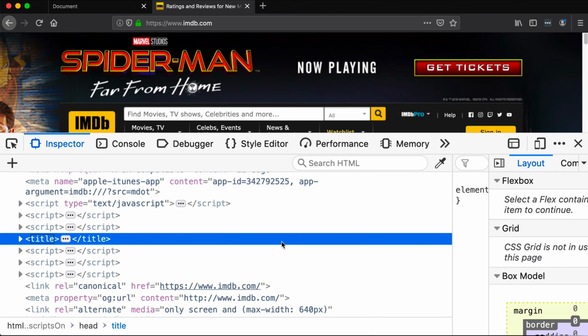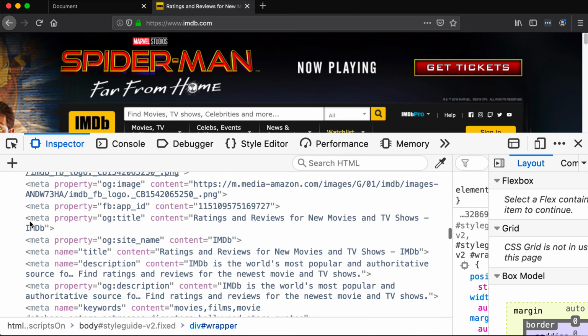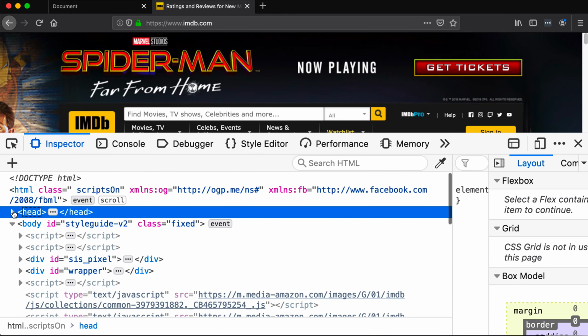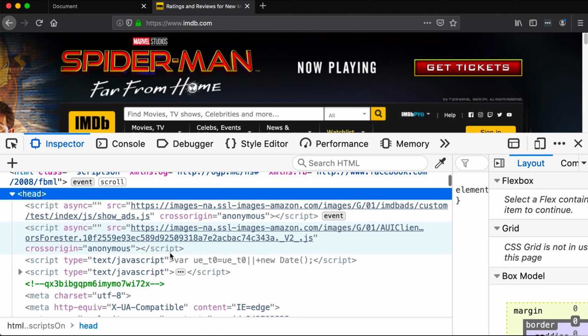So your task for this particular video is going to be, I want you to find a website, any website. It could be Facebook, it could be Google, it could be your own personal website. It doesn't really matter. Just open up a website, right click on it, go to Inspect Element, and open up the head tag. So this head tag here in your inspector, just open that up and take a look around, see what people are adding in there. We're not going to learn about every single variation because there are tons of them, but you should by now be able to understand sort of what's going on here.